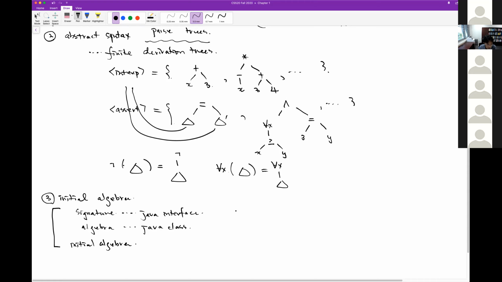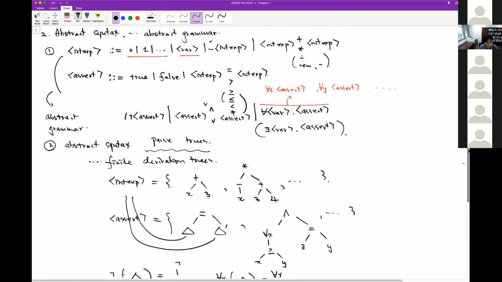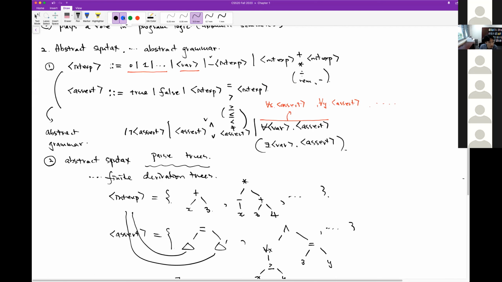And in this case, the signature will have two types: U for integer expressions, and T for assertions. Because there are two non-terminals, we have one for integer expressions and T for the assertions. And then we have a bunch of constants and operations that all come from this abstract grammar that we talked about. So here's the abstract grammar we talked about.